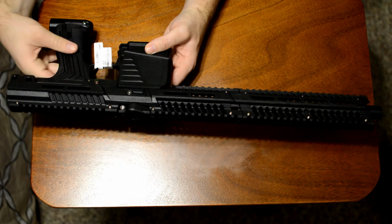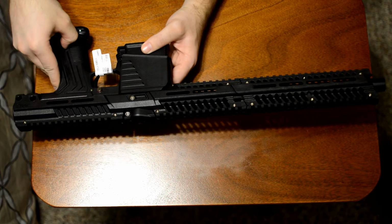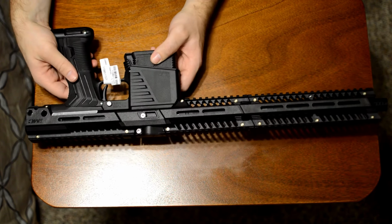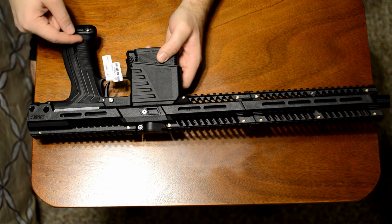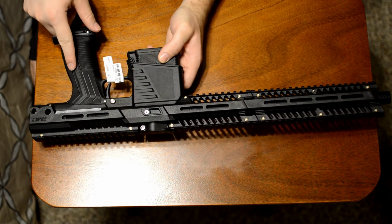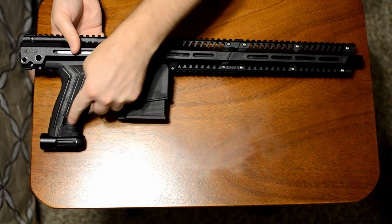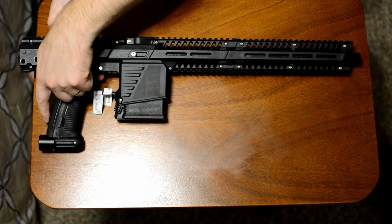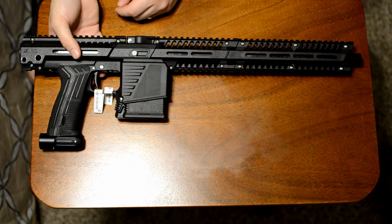The grips are actually super comfortable. They're a really nice gel texture. I mean, there is some plastic in here, but that's just to remove them. They look like they're toolless, which they are toolless, which is actually really nice. So you don't need an Allen key to get into where the regulator is, because this looks like the POPS runs into the grip frame. And this is where your regulator's housed. So you can actually take these grips off, a little tab in the back pops out, and then you can take these off kind of like a CS2, which is actually really nice.